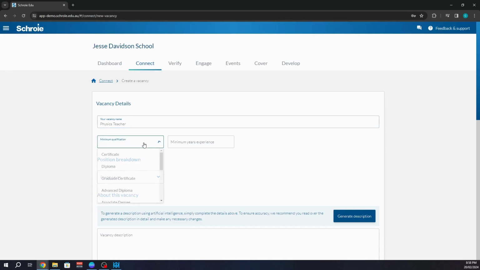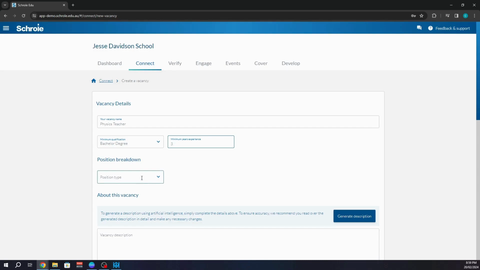Now, choosing our minimum qualification. So this will let people know that this is the level of experience that we're looking at. In this case, I'm going to use bachelor's degree. Minimum years of experience. In this case, let's go with 3. If I bring it down to 1, I'm probably going to get more candidates. The increase in years that we have, we're probably going to have less people.